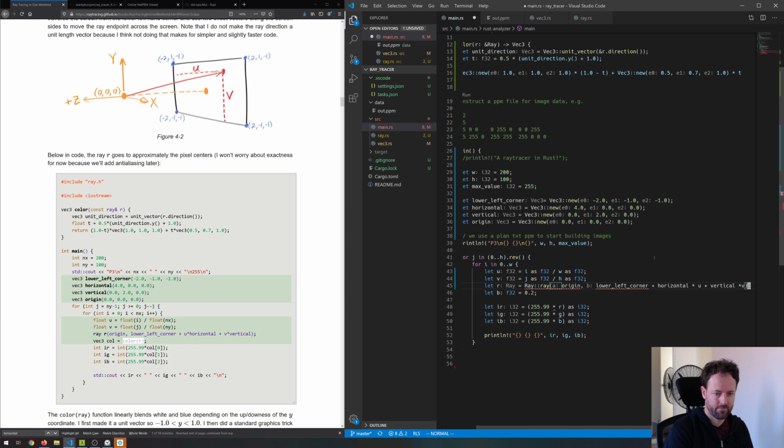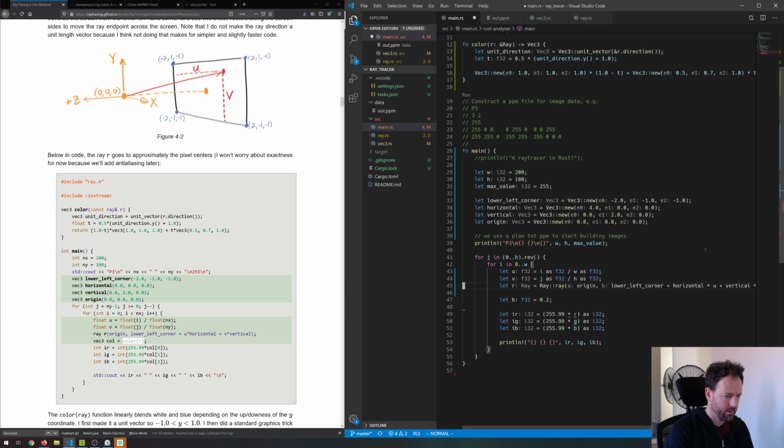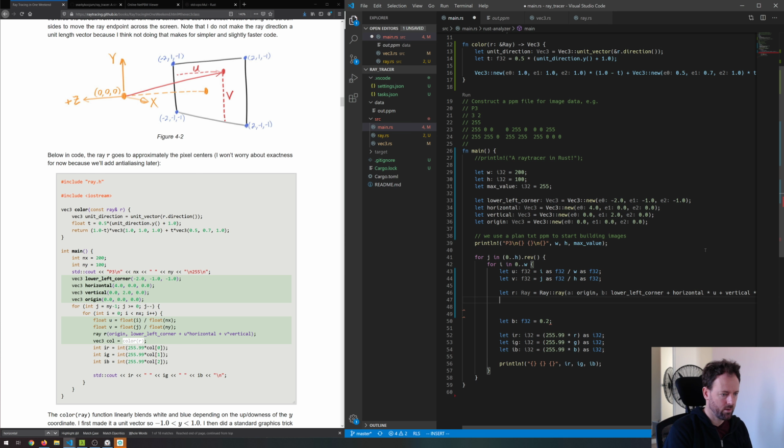Same thing. All right, cool. So now we've got that. Then what we actually want to do is call color. So let color equal color of R, which is a reference. Awesome. So that should work.